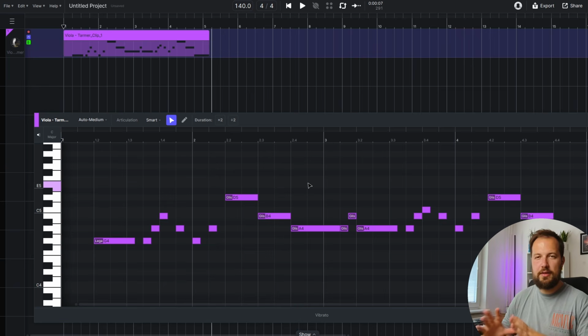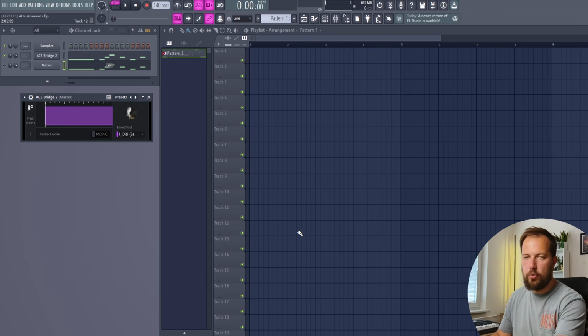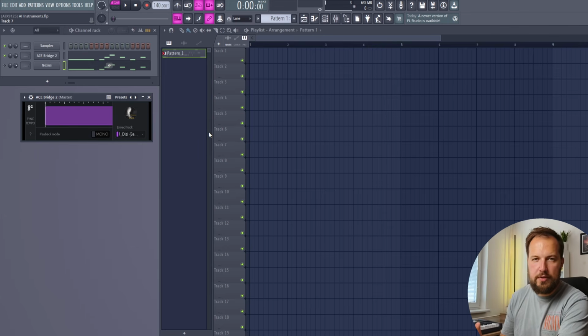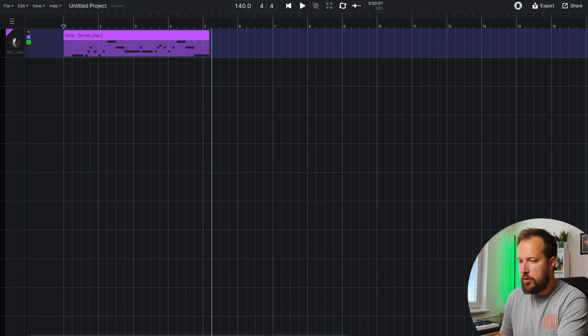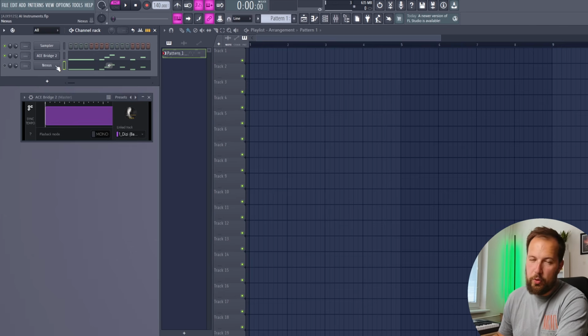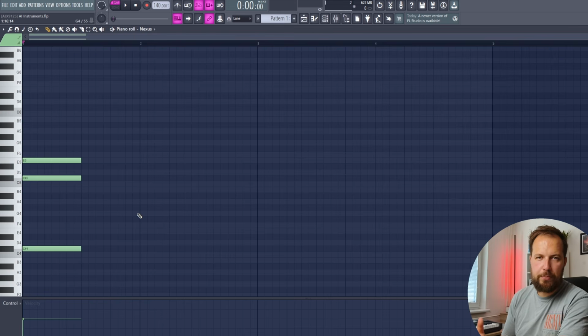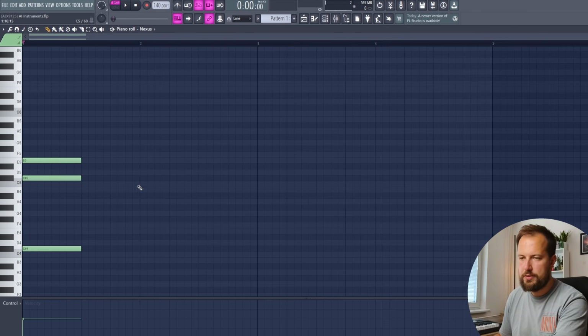So in my opinion, this is the right way to use AI. It doesn't limit my creativity, it expands it. Now let's actually create a little orchestral piece with different instruments so we can really test this out. You can create everything in Ace Studio, but I do prefer piano roll in FL Studio. So let's create a composition with a piano, and then I'm gonna add the MIDI into Ace Studio and apply it to different sounds.